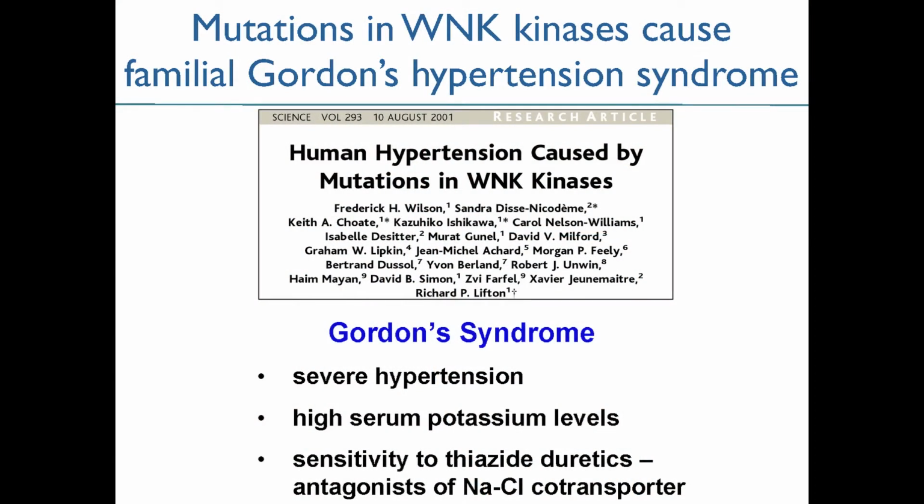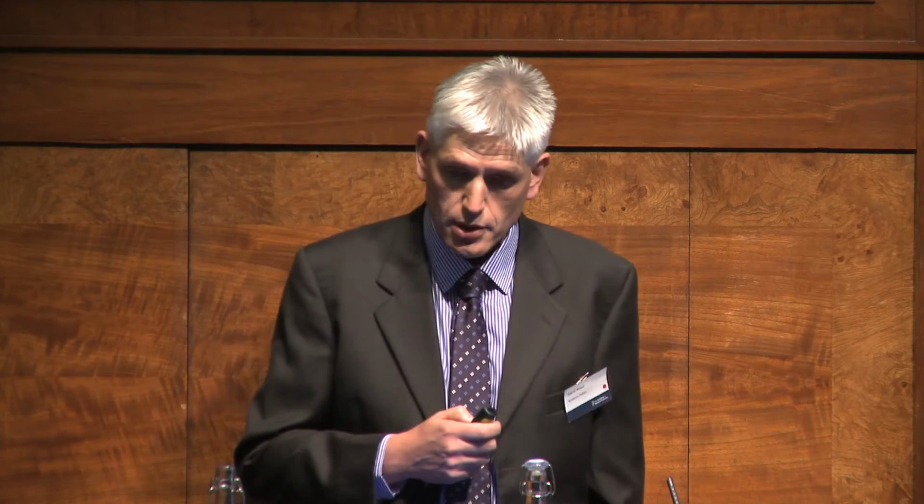So this area of research, like many areas of research that I work on, starts with fantastic genetic analysis of human patients. So Richard Lifton discovered that there's a hypertension syndrome called Gordon syndrome, where patients have severe hypertension and severe hyperkalemia, that's high serum potassium levels, and he discovered that patients with Gordon syndrome had mutations in 2 unstudied protein kinases that are called WNK1 and WNK4.